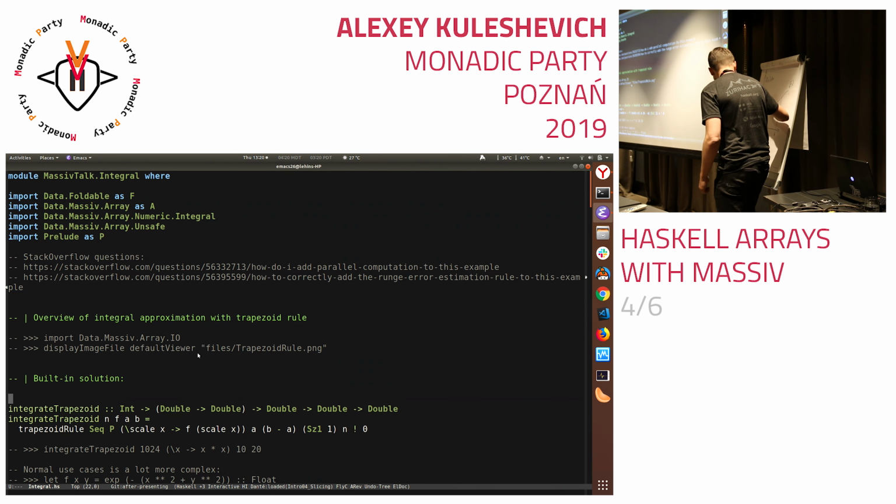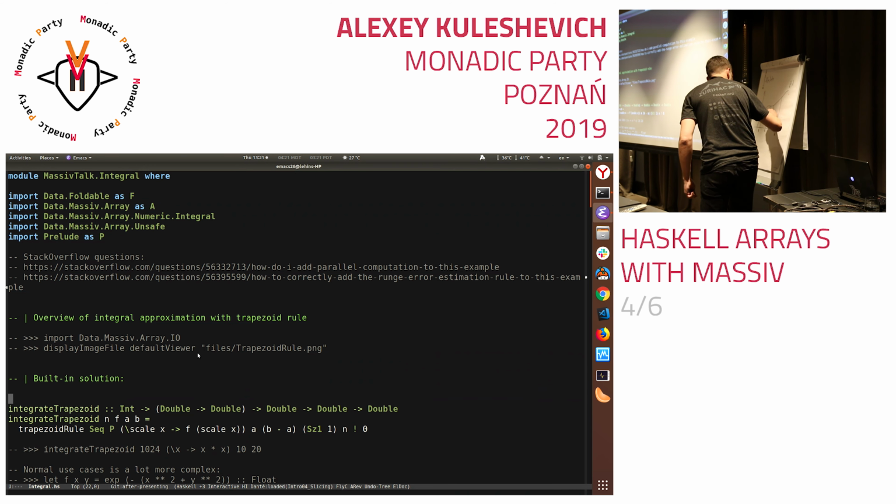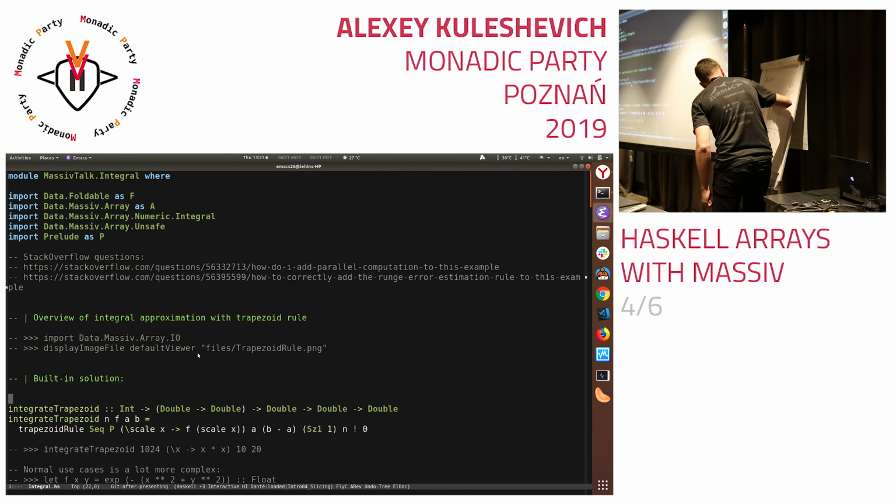We want to take a bunch of sample points at equal distance. Let's do this at some x_n and x_{n+1}. We compute f of x_n and f of x_{n+1}.